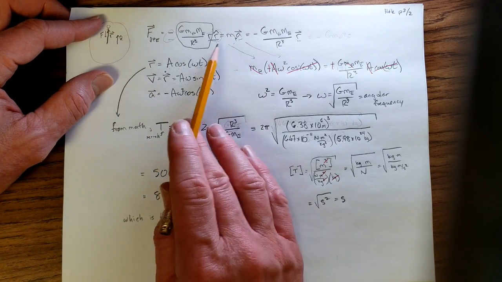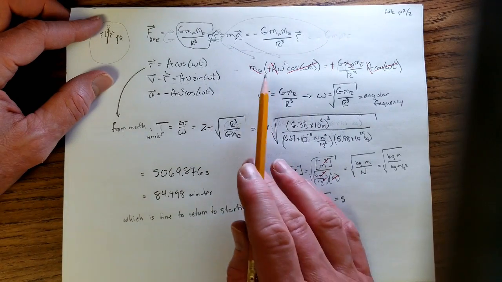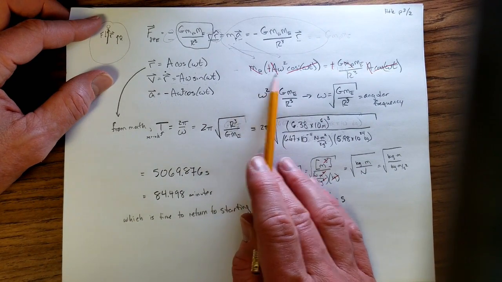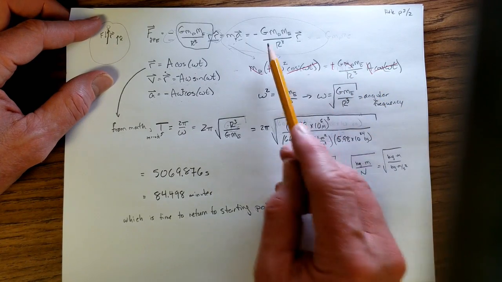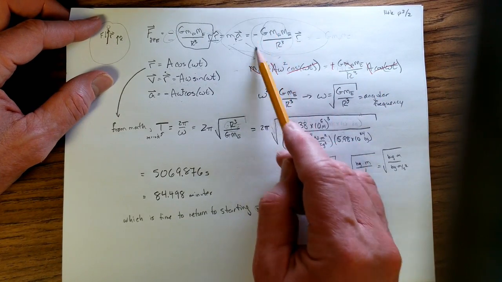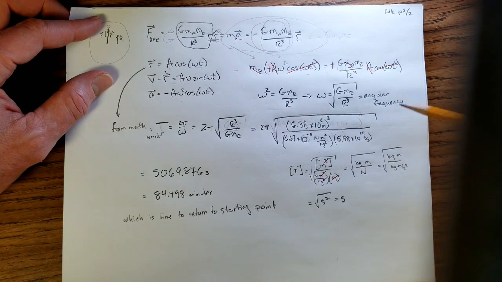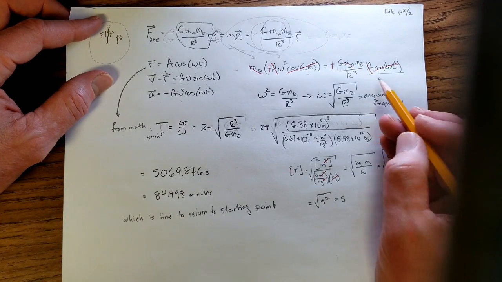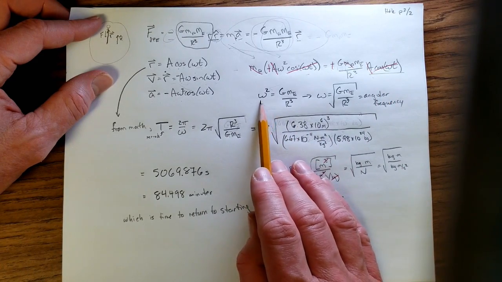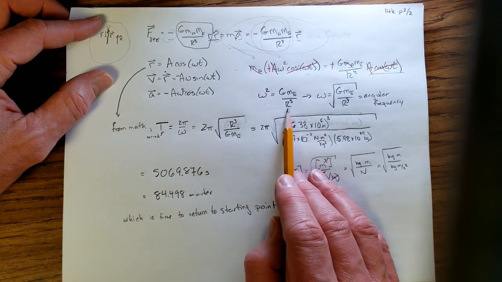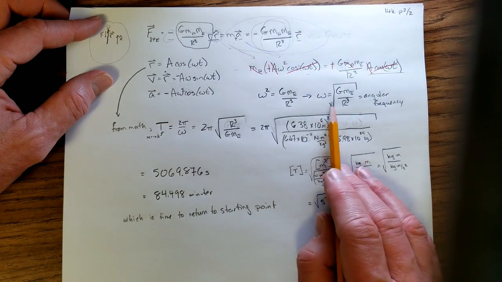And if we plug that into our equation here, we have mass of the person times our acceleration is equal to the negative of the coefficient there, including the negative sign, times r vector. We cancel out what we can, and we're left with omega squared is equal to big G mass of the earth over big R cubed. So omega is equal to this.